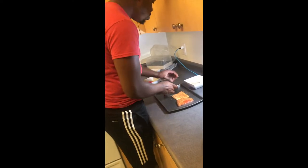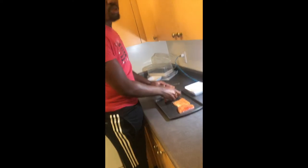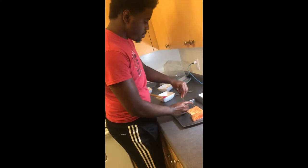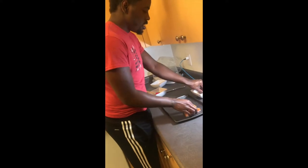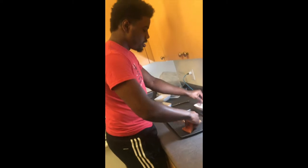You know what to do. Yeah, salmon is a good fish, but it's easy to mess up. Fish in general. They're so delicate, too. You can easily tear it, overcook it, overseason it. A lot of people think it's like regular meat, steak, and everything, so they tend to overseason it and it becomes too saucy.